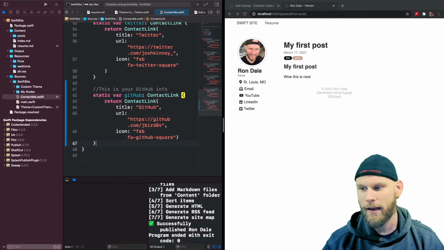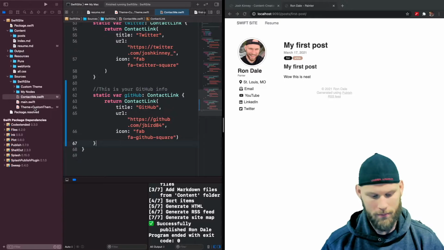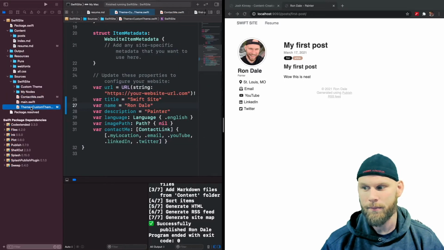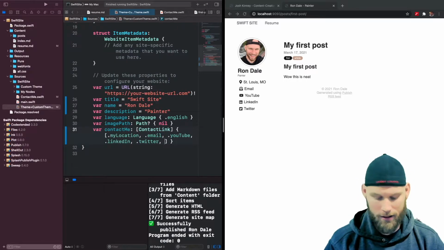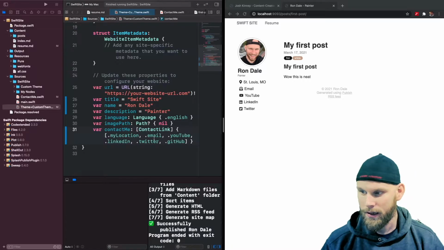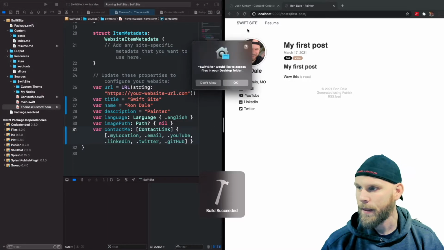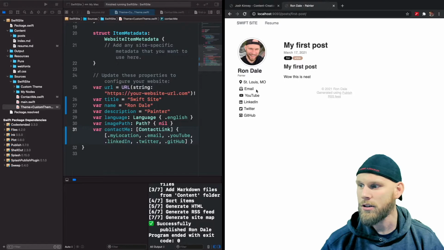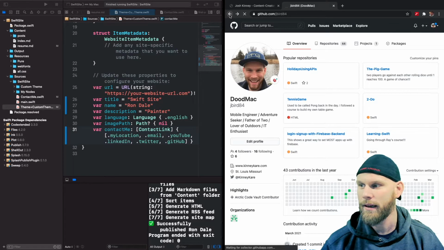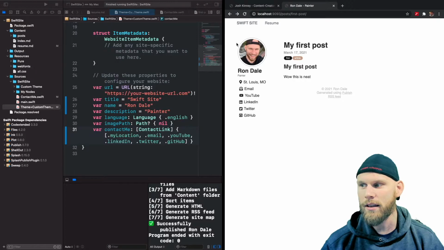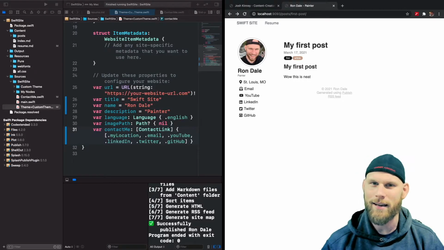Go ahead and go back to this theme plus custom. And you're going to see down here on this contact me, you have these. So if you want to remove one of these, you can. If you want to add more, you can. So we're going to go ahead and do a comma, and then we're going to do a dot and look for GitHub. Now we're going to hit run. Okay, refresh, and bam, just like that, the GitHub is added with the logo. I click on it, and it takes you right to my GitHub page. Perfect. Now let's look at this awesome picture here, and let's update it for you.